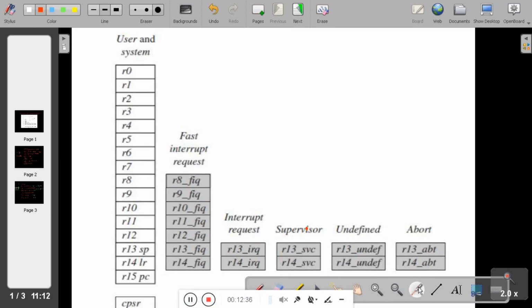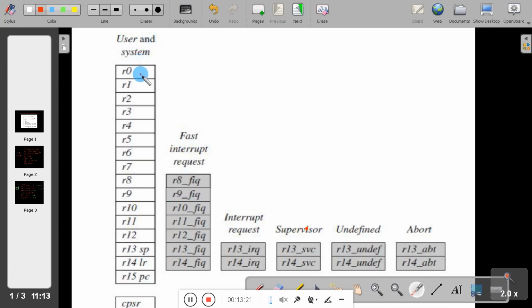Now students, user and system mode are not different. Both are the same. Most of the time your mobile or ARM processor remains in user mode only. Why am I using the term mobile? Because most modern generation mobiles make use of ARM processor or ARM microcontroller. So 90% of the lifetime, the ARM7 processor remains in user mode. When there is any system call, it will move from user mode to system mode. To move from user mode to system mode, it doesn't require any interrupt. That means out of 7 modes, user and system mode don't require any interrupt.